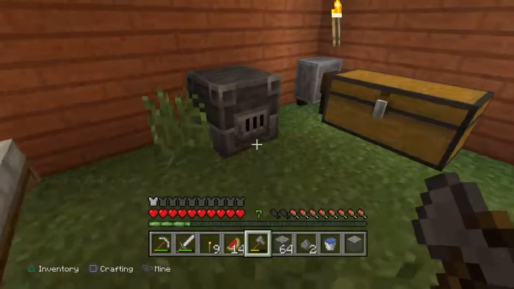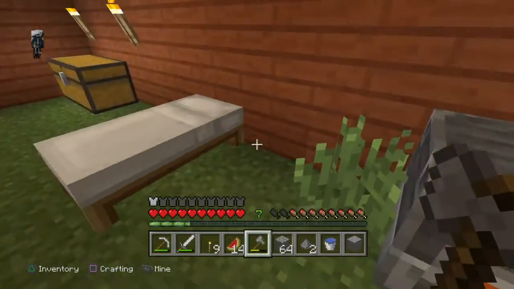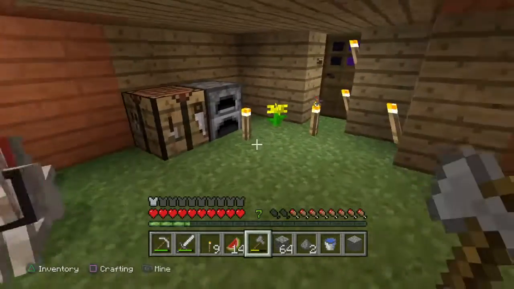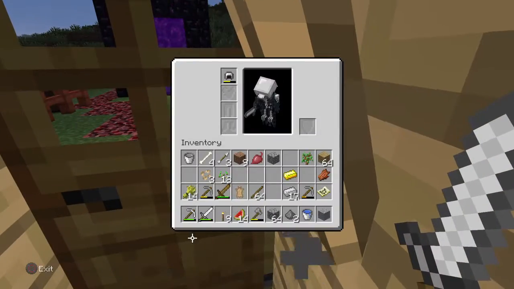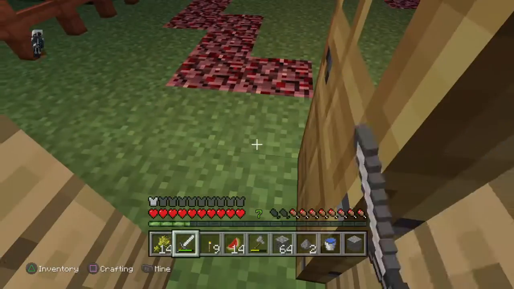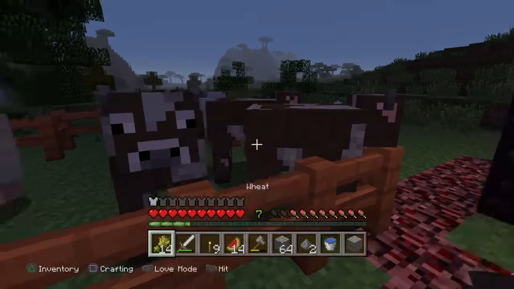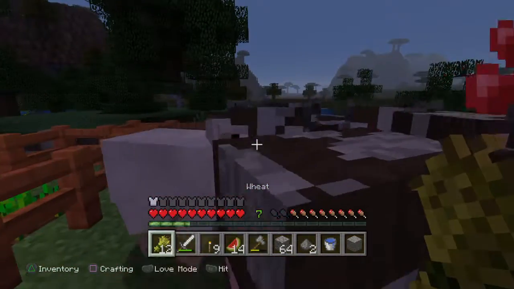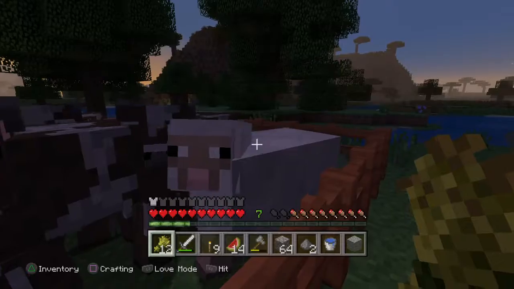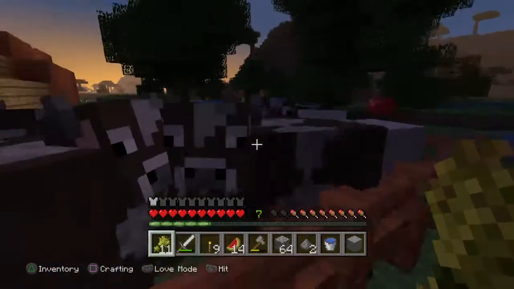Okay. There we go. Fine, I'll go kill the animals. Yes, I have wheat. Okay, good. So, cows. And then sheep. Where's the other sheep? Where's the other sheep? Sheep.